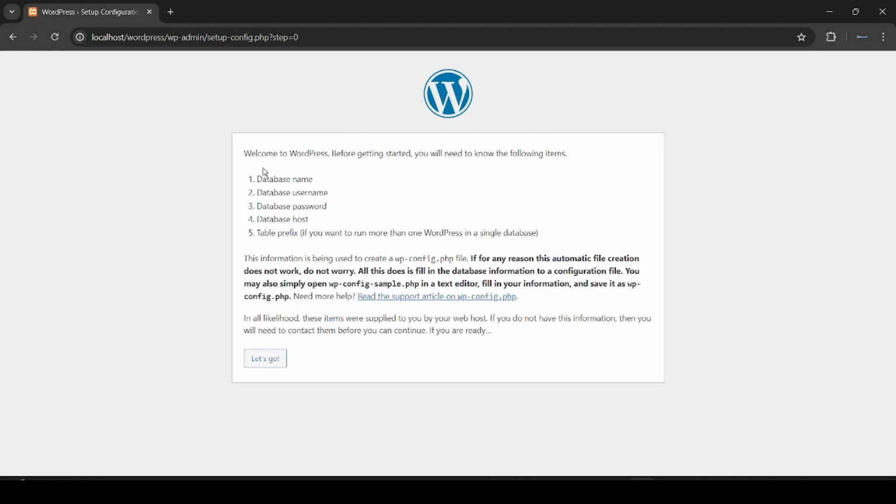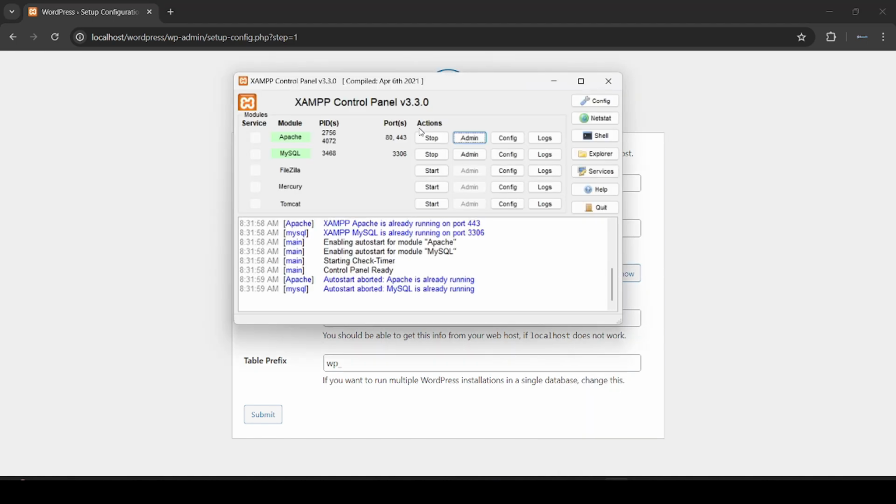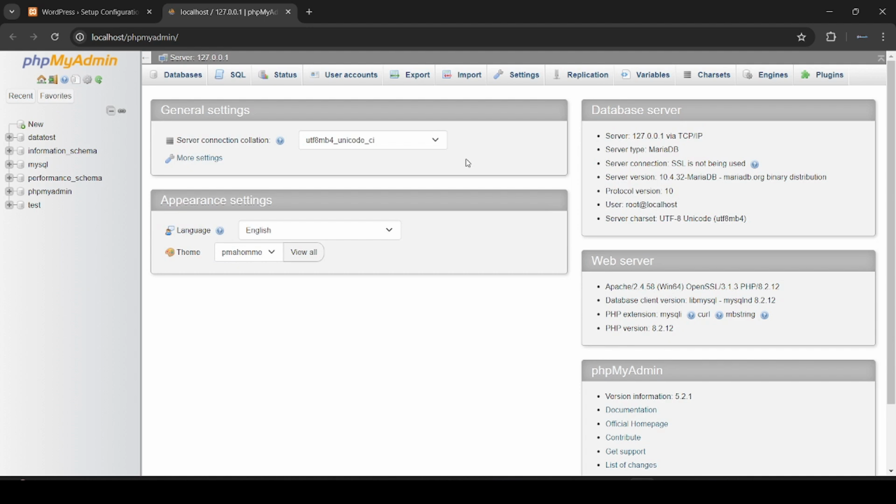Now they're asking us to make sure that we have our database username, the password, the database host, and everything before we can click on the continue. So for us to start creating databases and everything, let's open our XAMPP server and head on to MySQL and click on admin. Over here, we see our XAMPP MySQL admin server, where we can create our databases and our username and grant it every privilege.